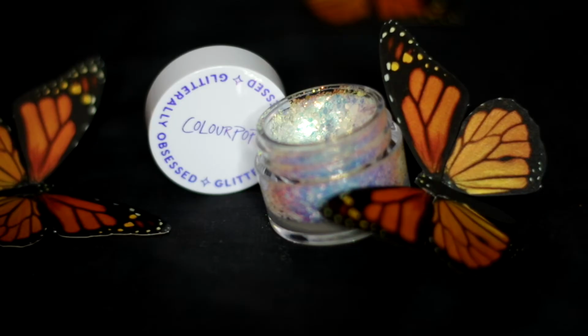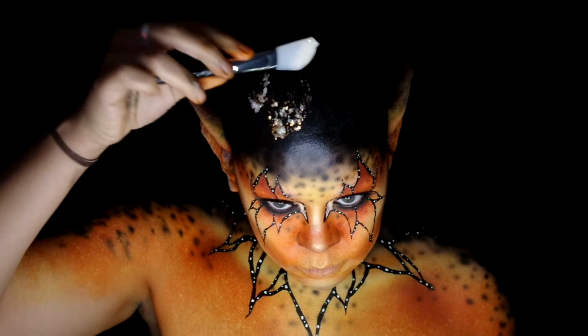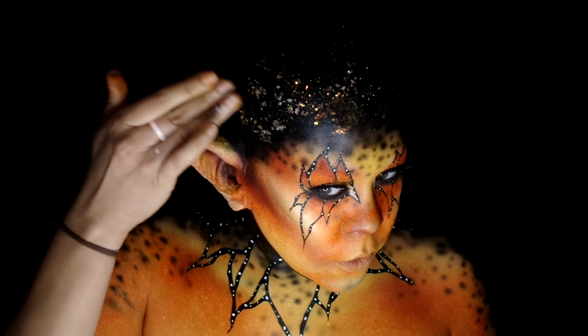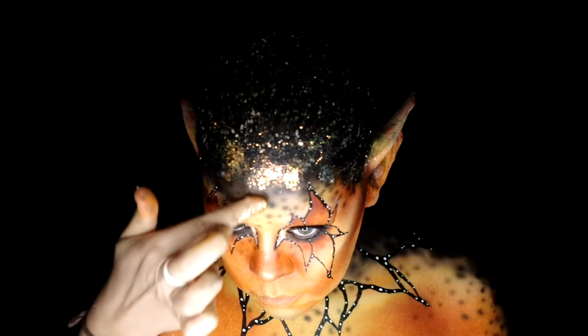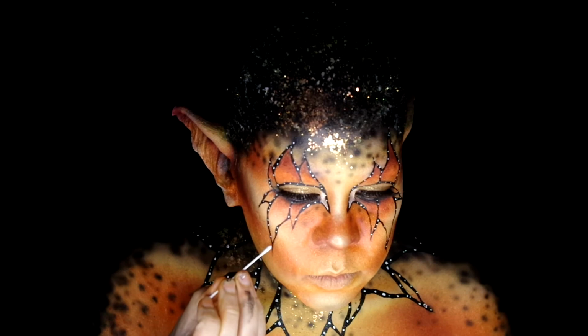Now for the glitter. Started with ColourPop Cosmetics Glitterally Obsessed Trippin on Skies, added it to the head and neck. I tried to be clean about this and use a paddle, but that didn't last very long and just got in there with my hands. Pressed a little ColourPop Glitterally Obsessed and Keep It Plutonic on the eyelids. Glued on a few iridescent rhinestones.